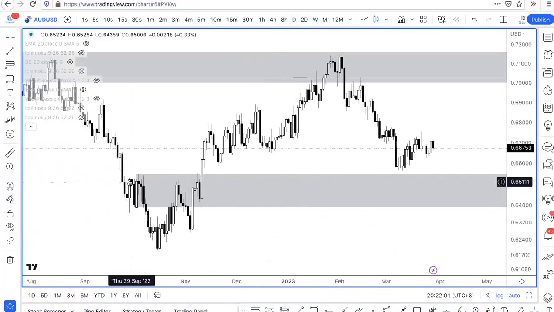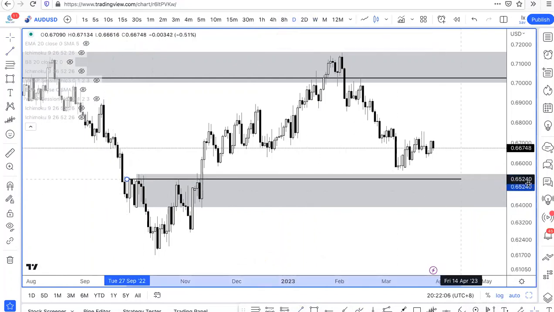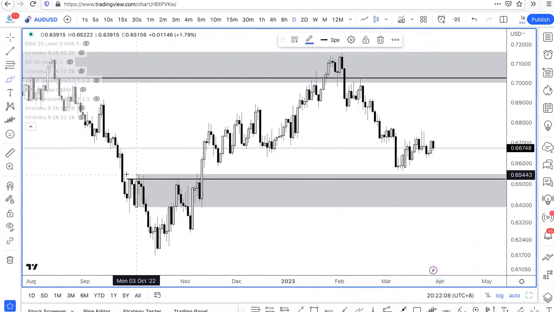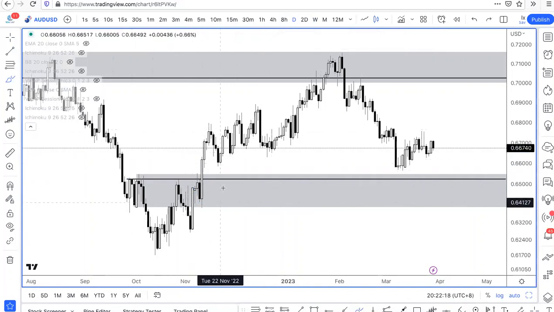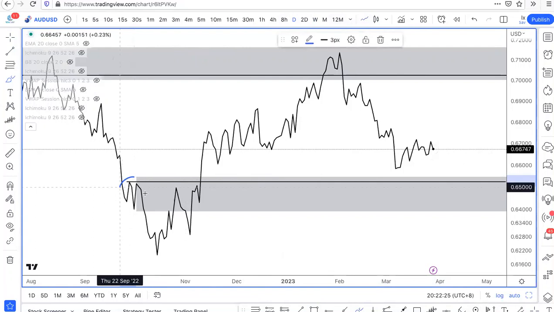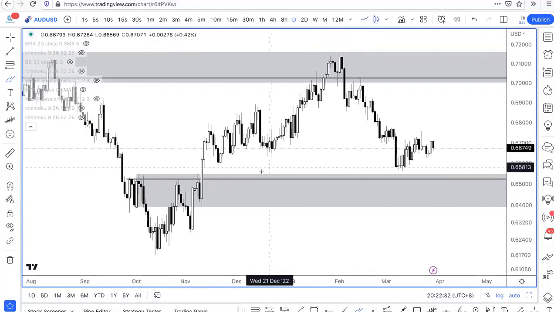So on the daily time frame, you can see that this region, it's basically an area where price, we saw a hesitation 3 times before price broke above it, represented by this strong bullish candle. So this bullish candle essentially shows that there's enough buying pressure to sustain the upwards movement. So this for me is a support area. And again, if we were to put it in close, you can see once again this area. So this zone was faced with a lot of resistance before price broke above it. Okay, so this is the area for me. This is the picture on the daily.